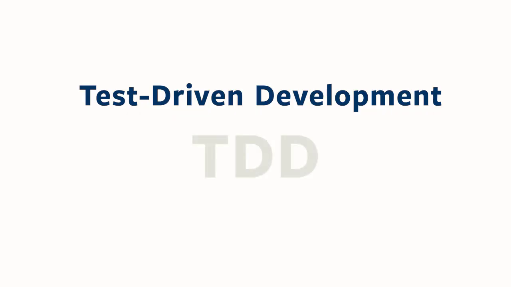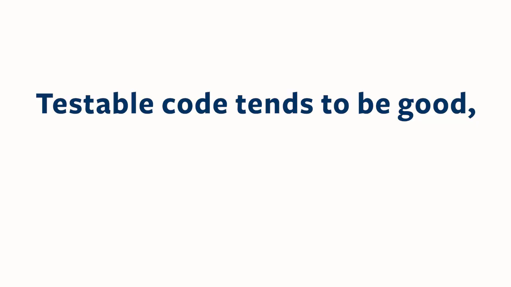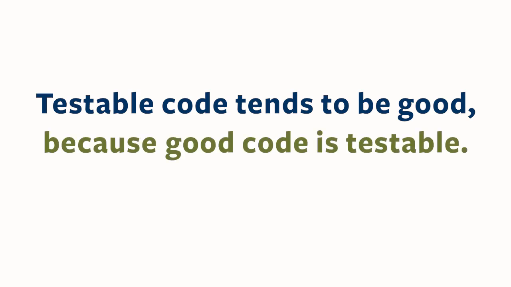Similar to how you can write scenarios before your code is written, the practice of test-driven development, or TDD, advocates writing unit tests before you write the code so that the test will drive the development of the code just as with BDD. As we'll see throughout the rest of the course, a less obvious but critically important benefit of test-driven development is that writing tests makes you think about how the code you're about to write will be called, and that leads to better structured code. In other words, testable code tends to be good because good code is readily testable.